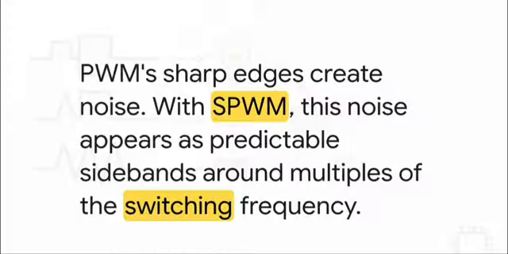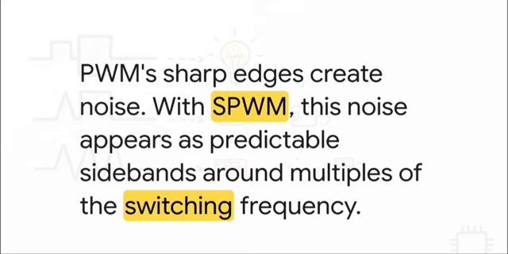So there's this really cool math principle that says any repeating shape, like our square wave, is actually made up of a bunch of pure sine waves all added together. You get the main one you want, the fundamental, plus a whole bunch of other smaller sine waves at higher frequencies. Those are the harmonics, the noise. Now, a simple square wave has tons of them.